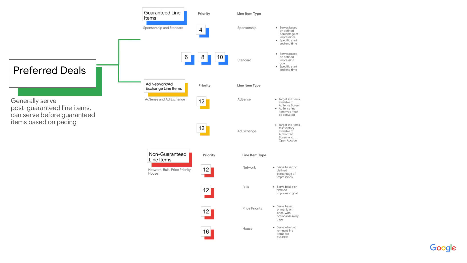The preferred deals line item type has a fixed priority value that ensures it wins ahead of the open auction and all other line item types except for sponsorship and standard line items. Preferred deals can serve ahead of sponsorship and standard line items when dynamic allocation is activated, depending on how the guaranteed line items are pacing. For more information on dynamic allocation, you can find links to our Help Center via the description below.